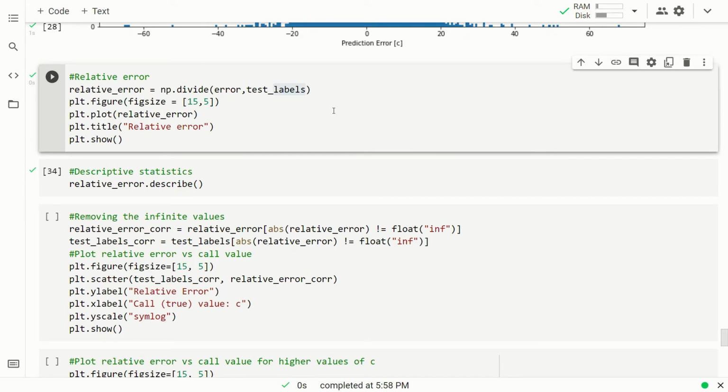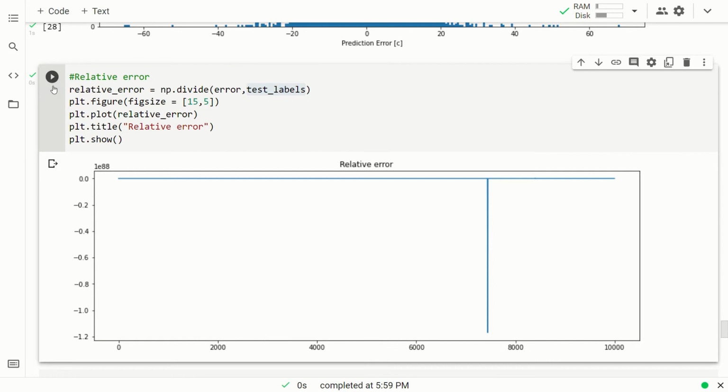Now I want to define a relative error, that is the ratio between the error and the test label, that is the value of the option. If I do it, we see that there is at least one value that is close to minus infinity, because it's minus 1.2 times 10 to the power of 88.